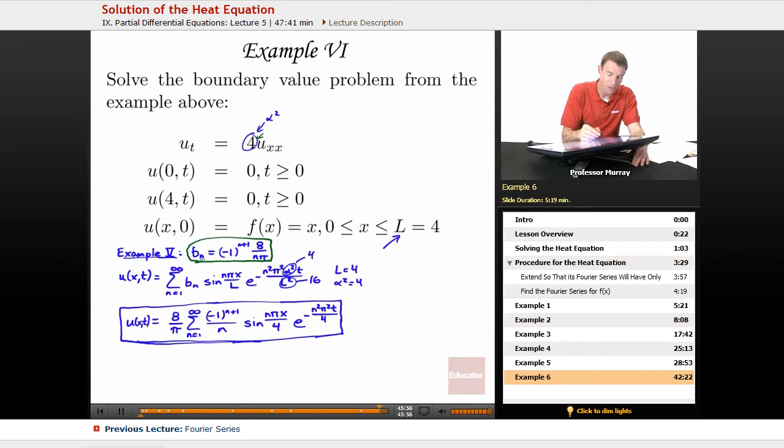I didn't figure that out right here. That's not just a guess. That came from doing a lot of integration and work with the Fourier series in the previous problem. Having found that, however, I can just take that bn and drop it into my generic formula for the solution to the heat equation, which we derived several lectures ago.